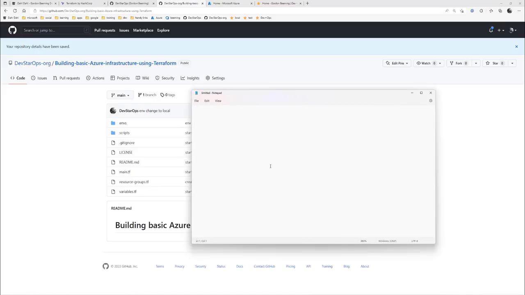Okay, so first off, what are we going to do? To give us a nice run through of the different bits of quite a basic infrastructure, we should go ahead and build a VM. Yes, VMs aren't really what you should be wanting to build when you're in cloud, but it's good for some use cases.